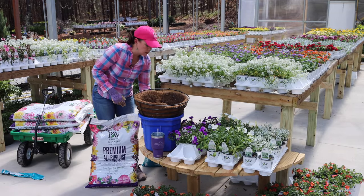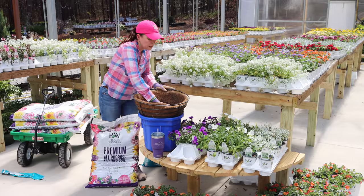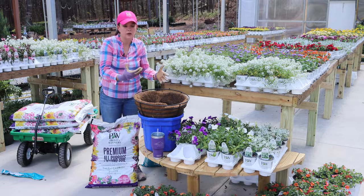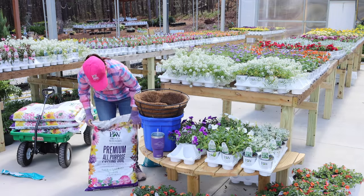The reason that you're putting compost on the bottom is because once the roots of the plant hit that layer, it's an extra shot of energy for them, retains moisture, the whole nine yards.